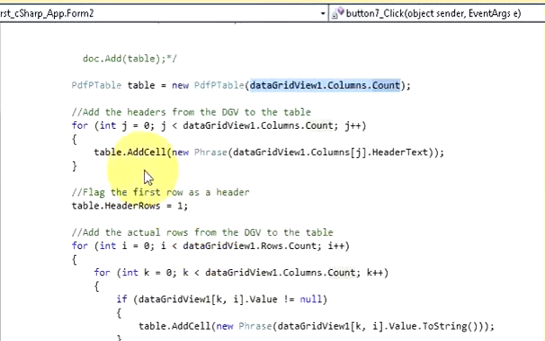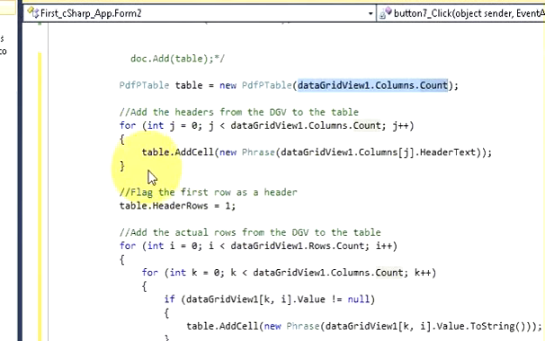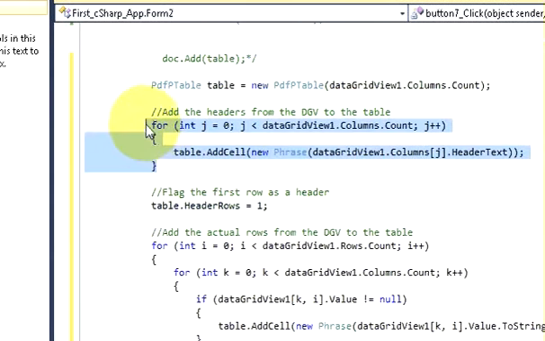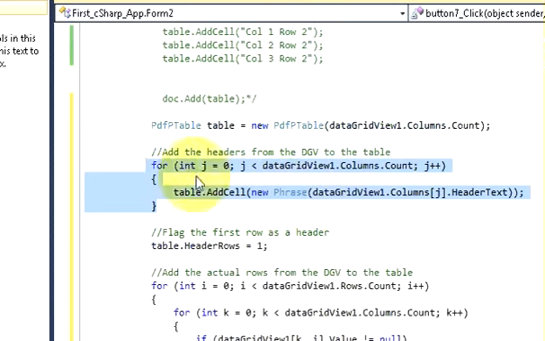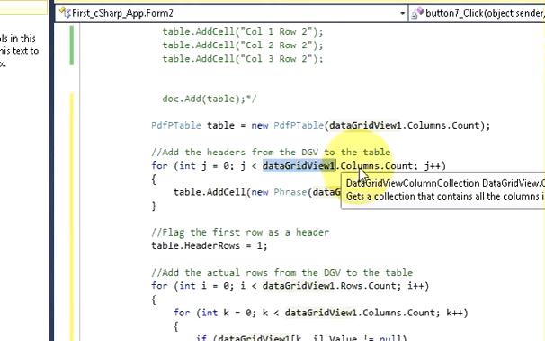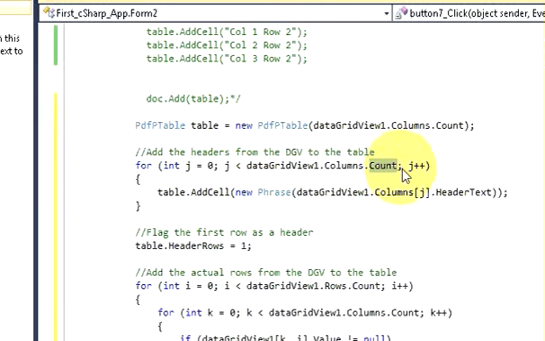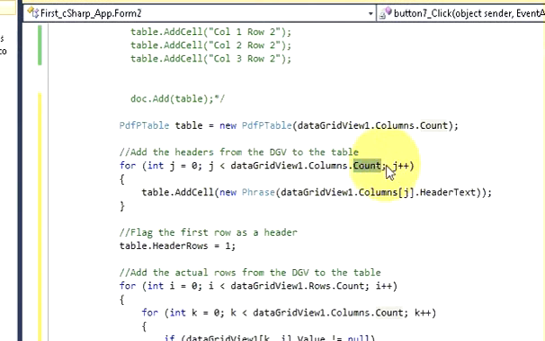Okay, now we will add the header to the PDF table. So this is the code for adding the header to the PDF. So write for int i or j, whatever you like, is equal to 0, semicolon j is less than data grid view, which is the name of your data grid view, dot columns dot count semicolon j plus plus.